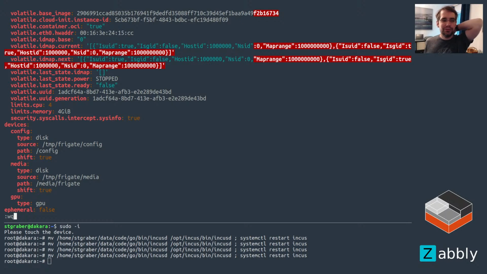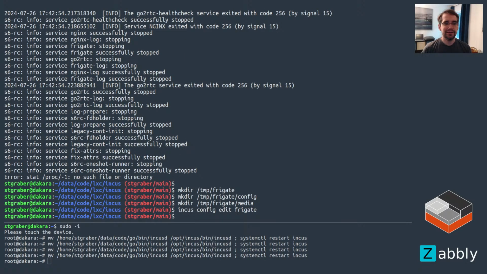It's fine if you just need to read from it. If you need to write, then shift makes it easier by you not having to figure out what the UID translation is and doing the right chown and all that kind of stuff. So it effectively uses the Linux kernel VFS ID map feature that was added a little while back to have the kernel do the translation for you instead.